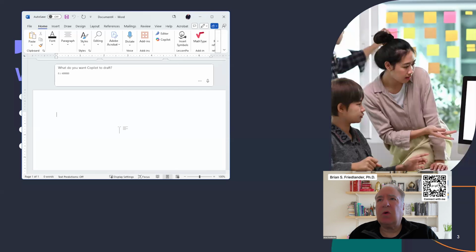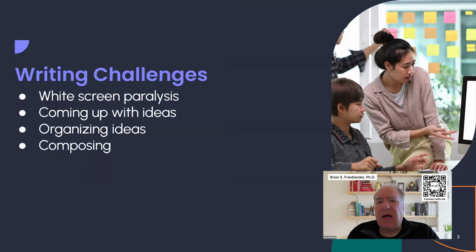Many of the students I work with who have language-based learning disabilities have difficulty with what we call ideation, coming up with ideas, and that's where a program like Mind Map AI can really play a big part. So coming up with ideas, and then organizing the ideas, and then composing what they want to write. This is definitely one of the biggest challenges, and I think this is where Mind Map AI can come in.